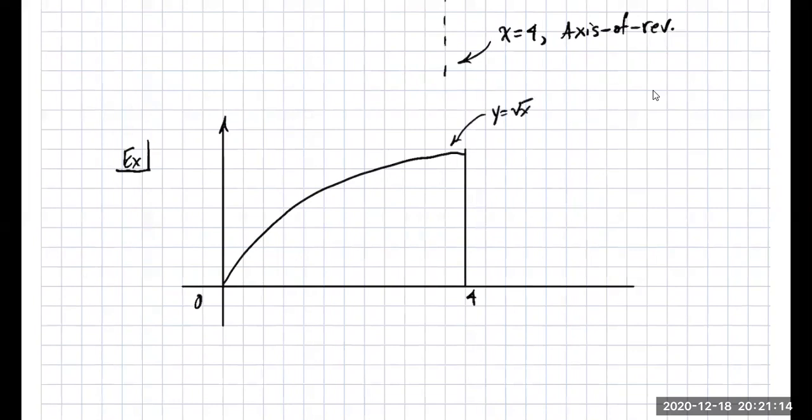Might as well go ahead and do this. We were using the figure above, but it got messy. So I'm going to take the basic square root function. I'm going to bound it on the right-hand side by the vertical line x equals 4 and below by the x-axis. We are going to take this region and rotate it around the vertical line x equals 4. So here's the axis. Let me use a different color. The axis, we'll make it green.